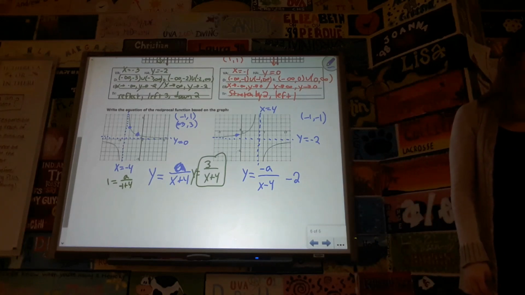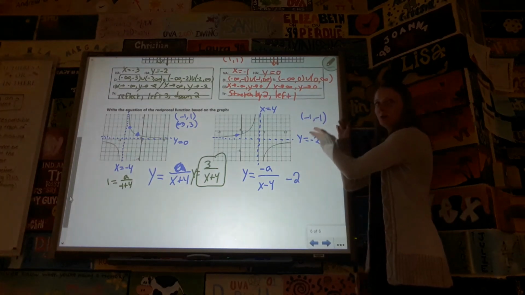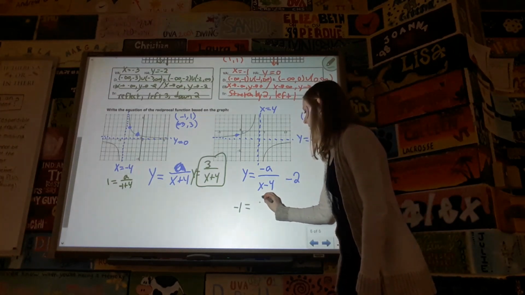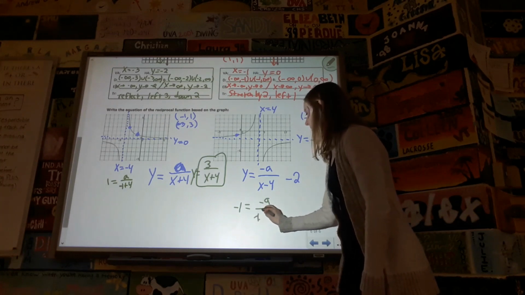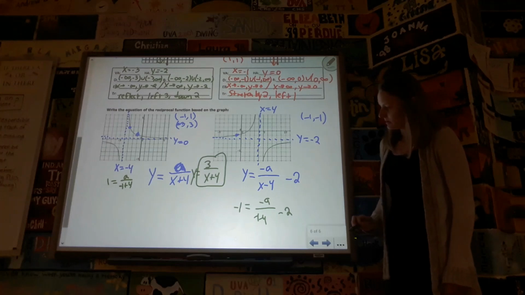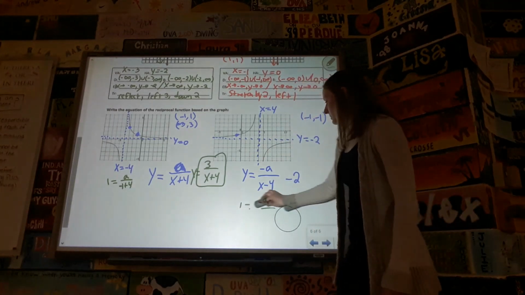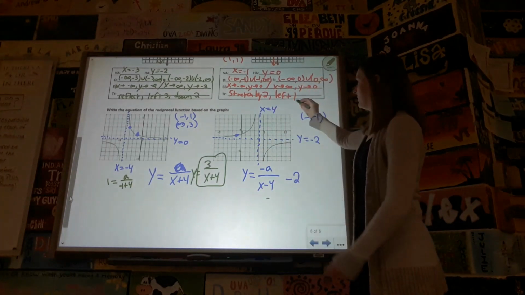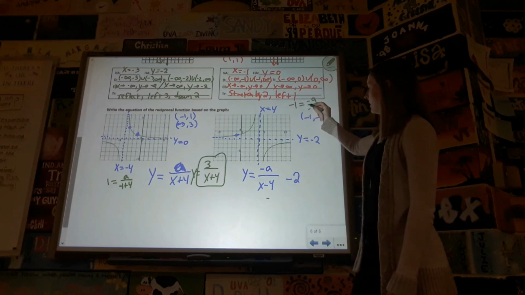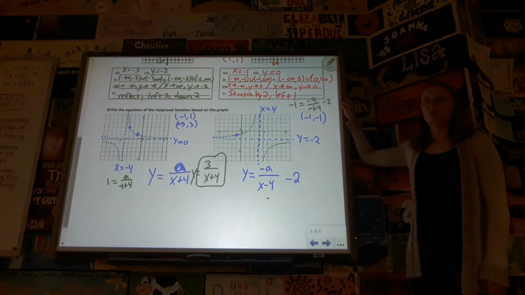Okay, so this is kind of the skeleton equation, like I was describing from last lesson. Now I'm going to need to figure out what the A is by this lovely point that you guys found. So I'm going to plug that in. I'm going to have negative 1, negative A up here, negative 1 minus 4, and then minus 2. My board is a little bit weird. Okay, so solving this, I'm sorry, that bothers me so much. Why won't it let me write correctly? There we go.